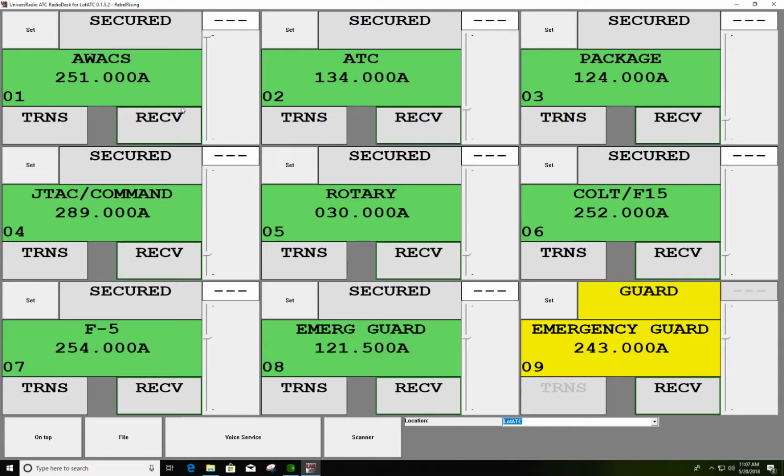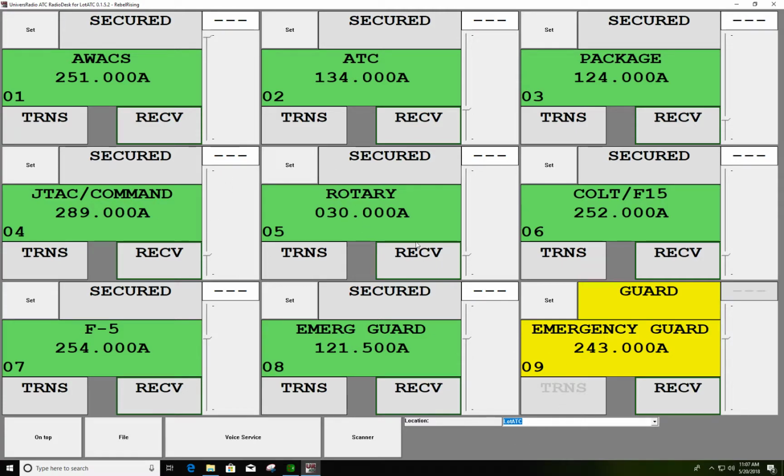In order to talk on the frequency, you're going to want to hit the transmit button. And this is going to turn it to red. Now you can have multiple radios. Looks like only three. Set for transmitting, and you can talk on all three. Once you turn it off, you can speak all you want. You're not going to come over that radio. That's really it. It's actually very easy to use.